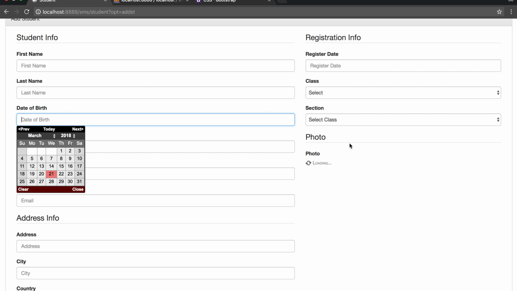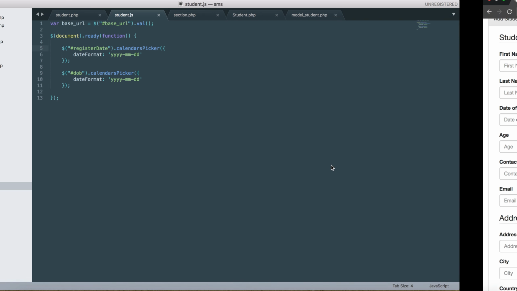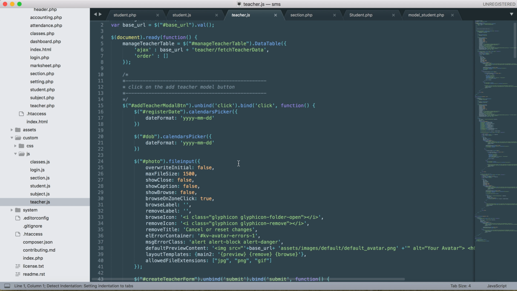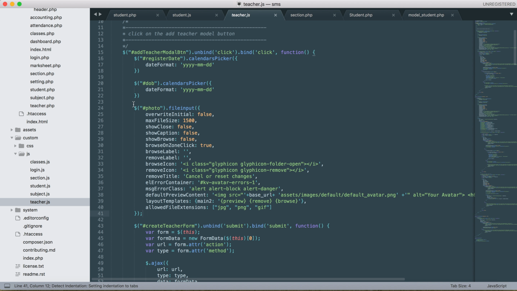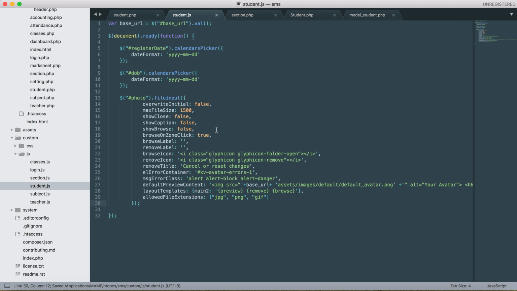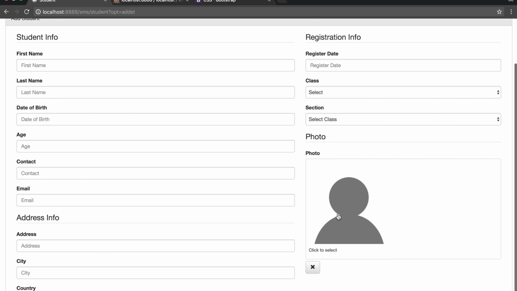So the other part is we need to initiate this file input. So let's go to this teacher.js file. Same thing, just copy this, close this teacher.js, paste it here. Let's fix this indent and let's refresh. Yeah, it's done.